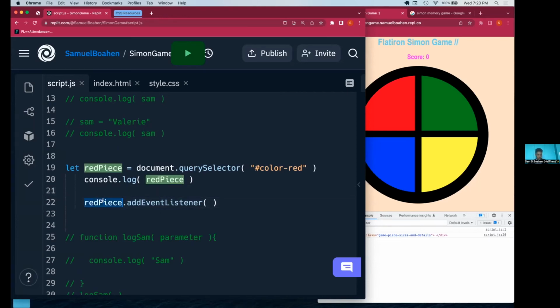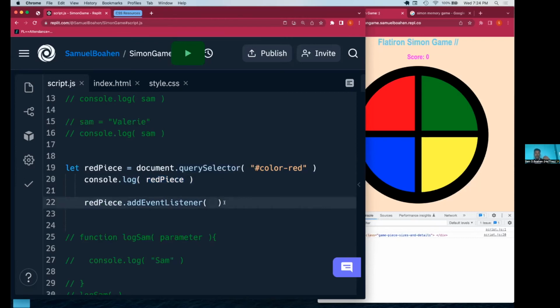So from here, we have this red piece. We added this event listener to it. Add event listener is a function like we saw before. Query selector is a function. .log is a function that we call on the console. Add event listener is a function that we call on HTML elements. This is why we had to first query for that HTML element and then add that event listener to it. Add event listener takes in 2 arguments, similar to how these other functions take in an argument. Query selector is taking in 1 argument at this time. Console log is taking in 1 argument at this time. One thing we're passing between the parentheses.